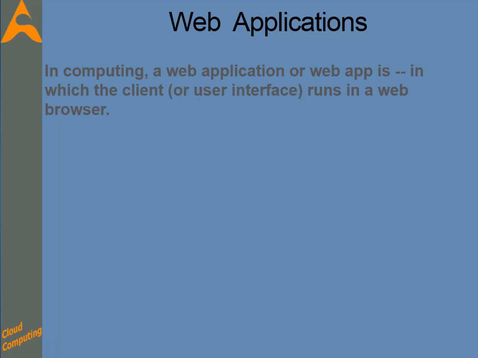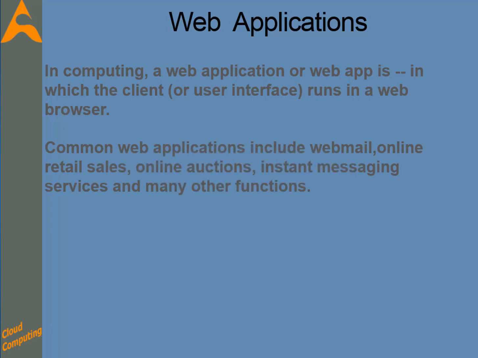To understand cloud computing, we need to look into many other components of cloud computing, like the simplest form of cloud computing, which is web applications. A web application is a computer program that utilizes a web browser like Google Chrome or Mozilla Firefox to perform tasks over the internet.